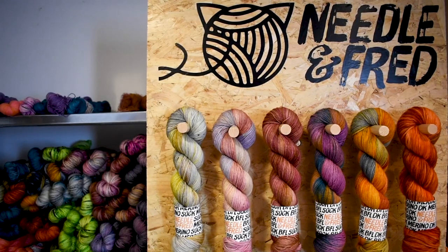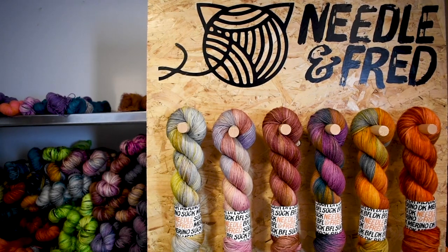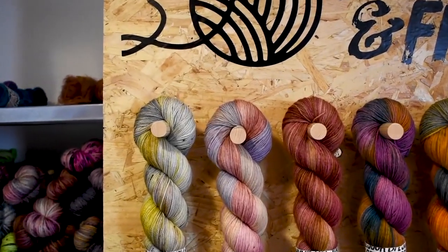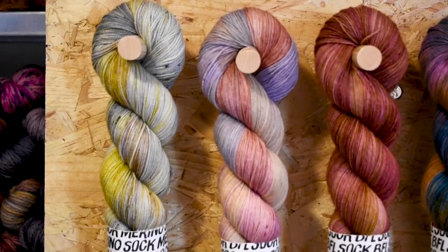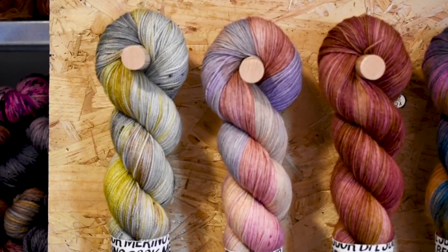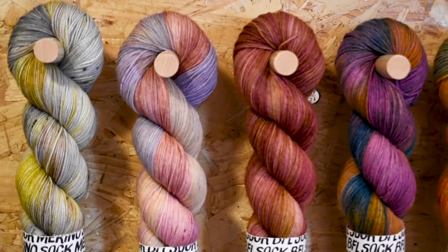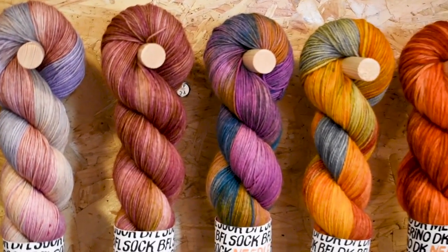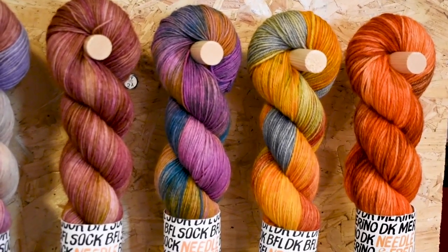This is a selection of my repeatable colourways. I carry every weight from lace weight, mohair and Surrey alpaca through to a chunky merino, but Blueface Leicester is really my favourite. So going from left to right, we've got Honey Badger, Lavion Rose, Rose Mould, Psychedelic Relic, That Dress, and on the end is Marmalady on the Merino DK.